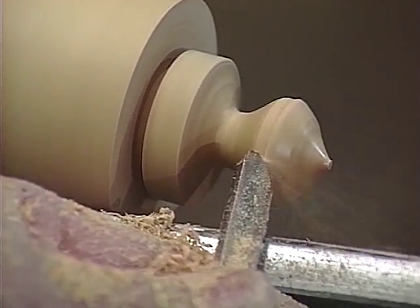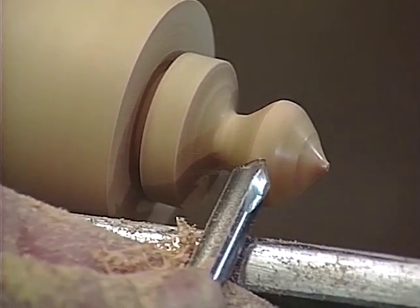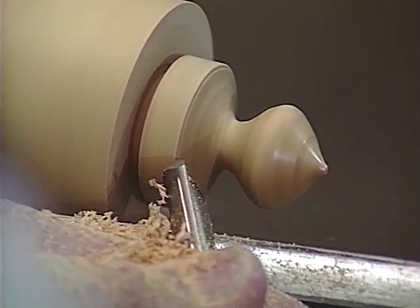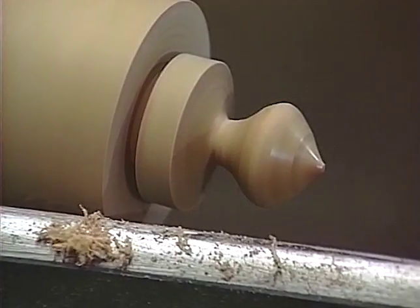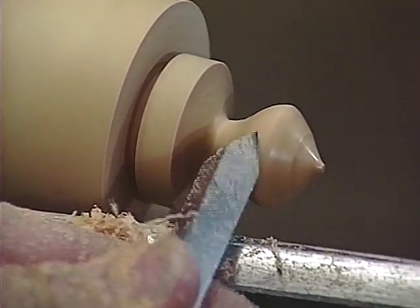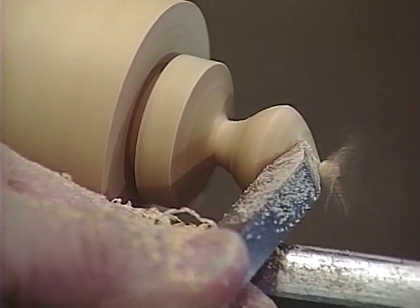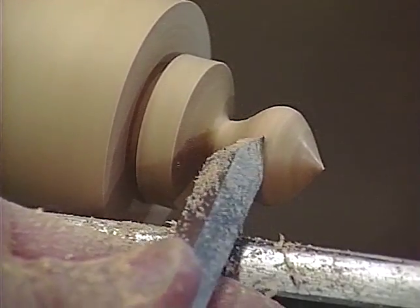The size of the finial that we're creating here, that diameter will, on the largest part of it, normally be around 5/8 to 3/4 as the absolute maximum on something of this size. I've been shaping it through with the little fingernail gouge. Now I've picked up the 3/8 beading tool, which I use very much like a skew chisel, as you can see. I roll that round to get a nice curve on the top of that finial. And we go through the end here, creating a slight point.